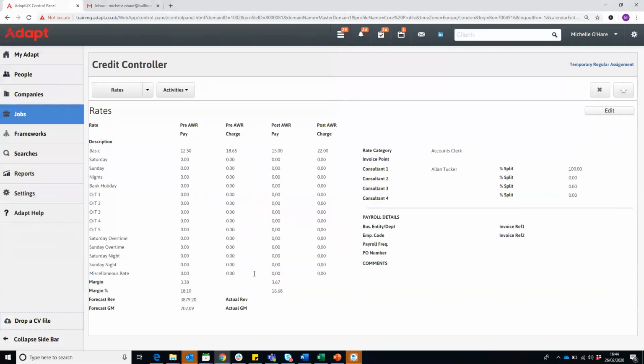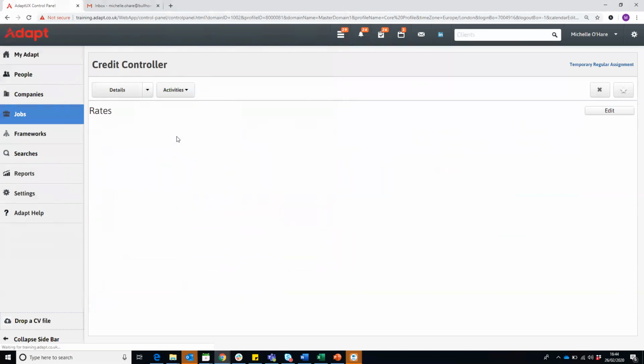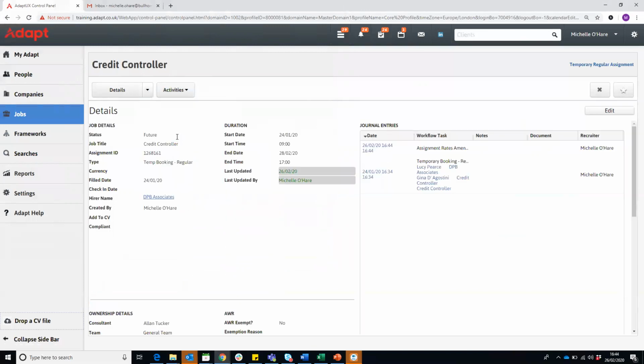The timesheet, if you are running timesheets in the ADAPT system, is going to look at the rates from here in the assignment record. It's not going to look back on the job record. It's always going to connect to here. So it's very important you understand the difference between adding them in on the job or adding them in on the assignment record. Now, on a contract job, it's slightly different. You cannot preset rates on a contract job. So you can't go in like we did on the temp roles and preset those in there.